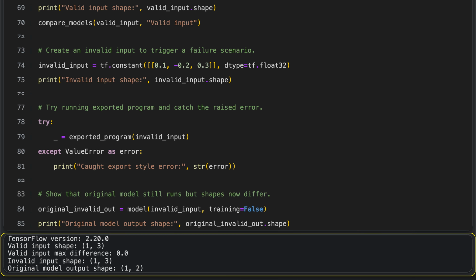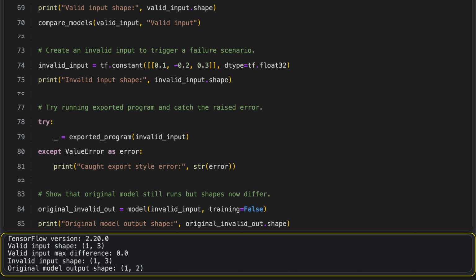This script shows how to debug export failures in a TensorFlow model that uses dynamic branching. It defines a simple model whose output depends on the mean of its inputs, then wraps it in an exported program that enforces a strict input shape where the last dimension must be 3. The script compares outputs from the original and exported versions on a valid input and reports their maximum difference.